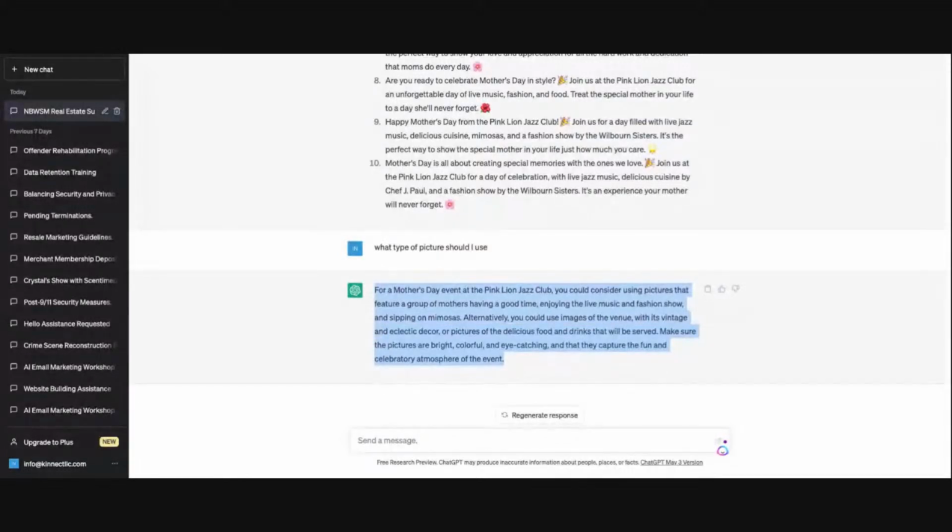Yep. Or if you have someone like my son, who will be 17 in June. Prior to this technology, there's no way he could have helped me with social media. Kids be on social media, but he doesn't have that marketing mindset, but he can learn how to use this. So if you have teenagers, give them this tool, show them how to use it. If they don't know what pictures to use, tell them, hey, ask ChatGPT, what type of pictures should I use to promote this event? And then they can easily go out and find it or take the pictures and do this for you.